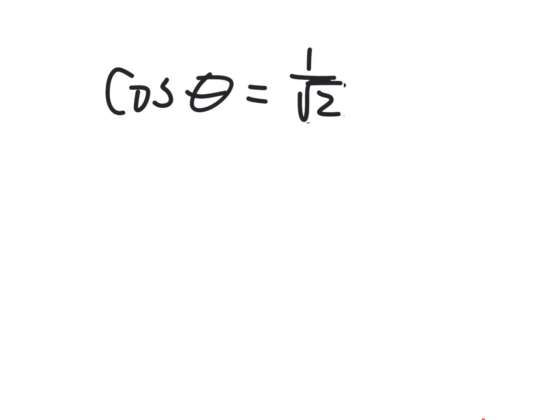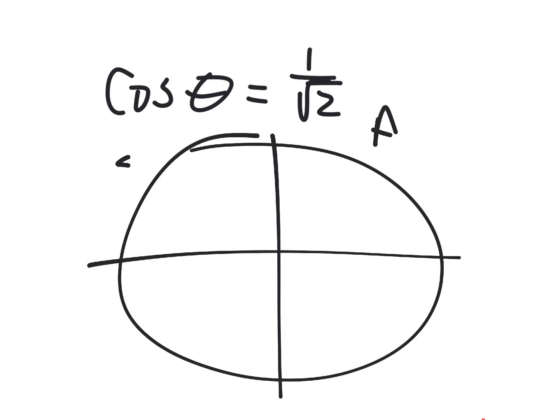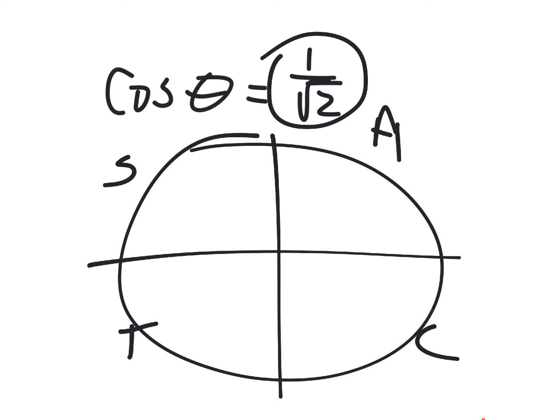So here's how you think this one through. First of all, always do this. What's the disadvantage? There's no disadvantage. It helps you. Sometimes you don't need the ASTC, but it's good if you do need it. And in this case, cosine is positive. Look, no negatives. So cosine is positive. So it has to be, I'm going to think of it this way. Here's where it can't be.